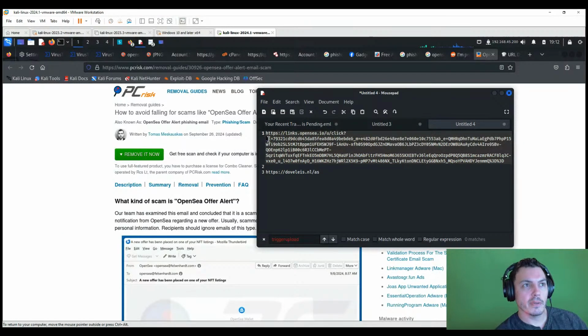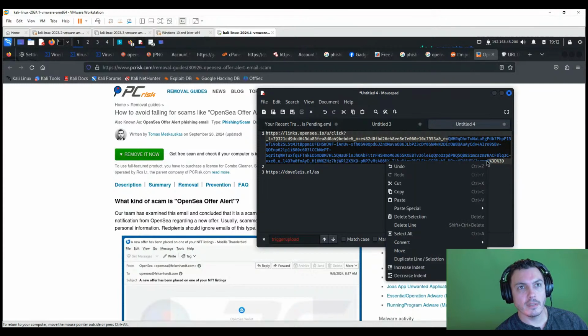Problem is we don't know the parameters, so we have underscore T, underscore M, underscore E. I think these are all the parameters here. And yeah, we don't know what they are. They're not self-explanatory, and we'd have to interact with the website to figure out what exactly they did. I mean, these could be account numbers, maybe wallet numbers, whatever the site wants to call it. Who knows? Amounts. You'd have to have an account to figure it out.